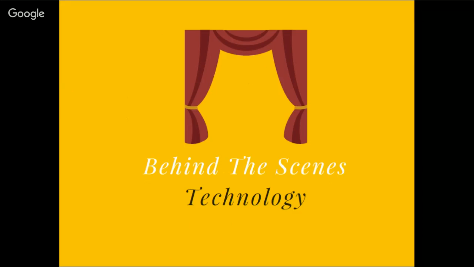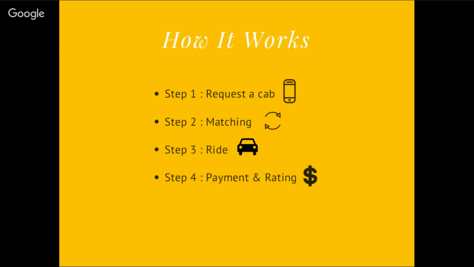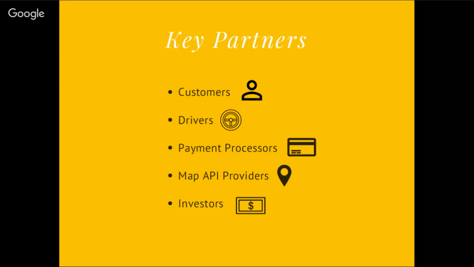A lot of entrepreneurs come to us and ask what are the technologies that Uber uses that make it tick. So I'm going to cover that a bit today. An Uber channel, and again any e-commerce channel, would usually depend on a simple workflow. In case of Uber, it's request a cab, the matching happens, the ride is booked, and then payment and ratings take place. That's the simplest four-step algorithm of how a user uses Uber and how their experience happens.